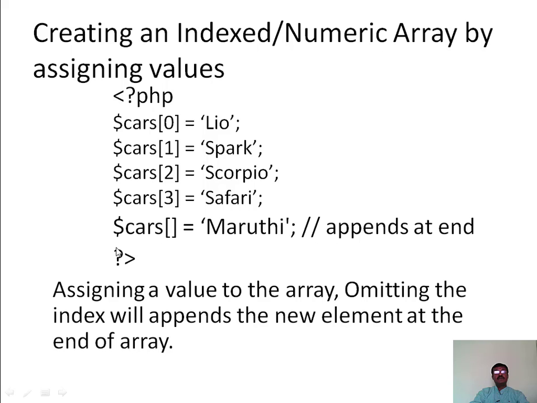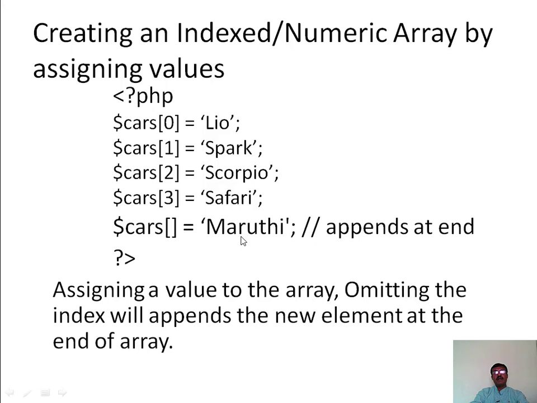Just observe here I have used empty square brackets, so I have not specified any index value. In this case, this value, Maruti, will be appended at the end of the array. It is the last element of the array.